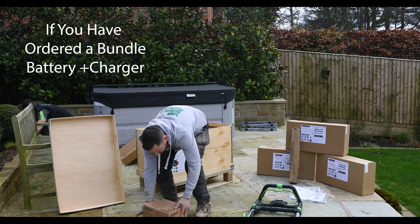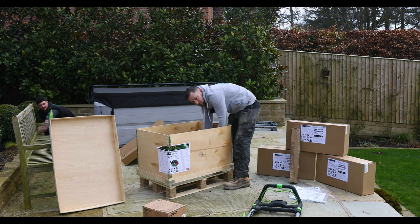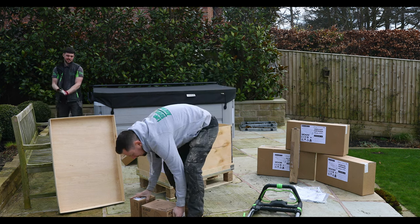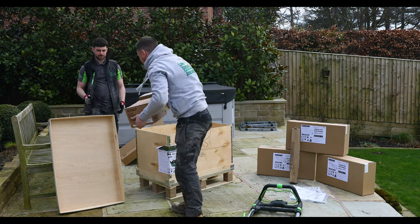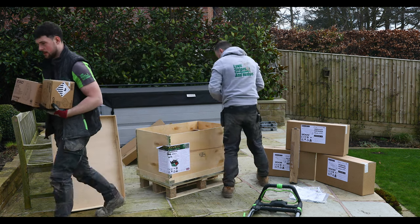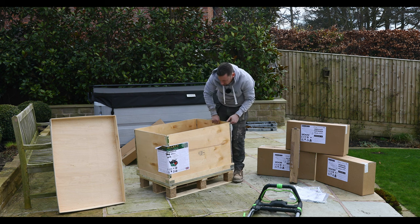And while we put it all together, I'll get my lovely assistant Joe to stick this battery on charge. Do you want to go and stick this on, mate, at the bottom of the garden? Plugged over there. All right, okay.